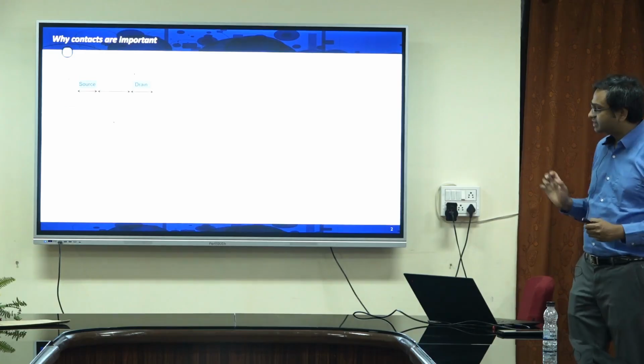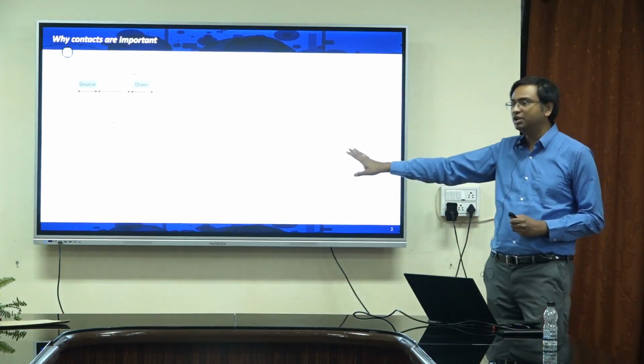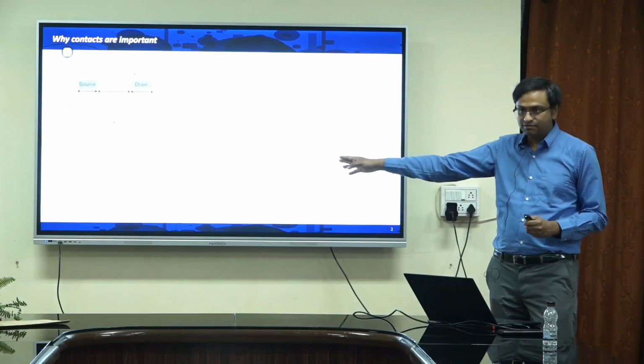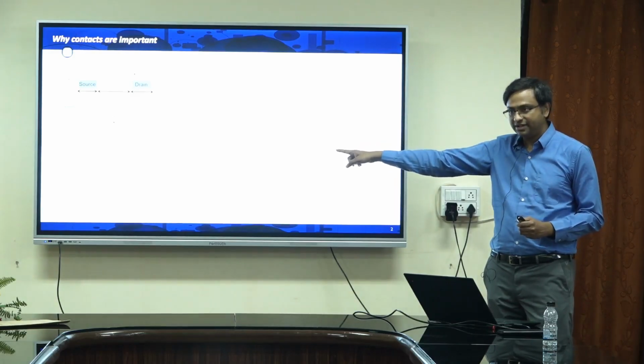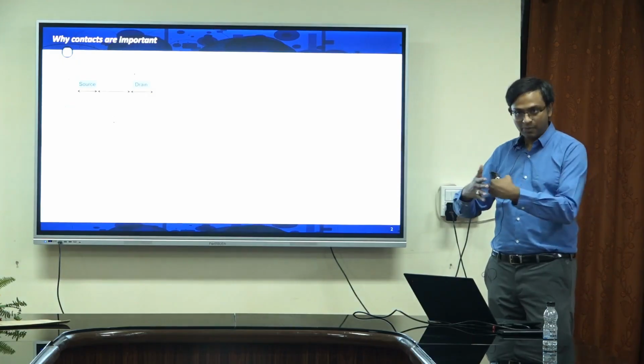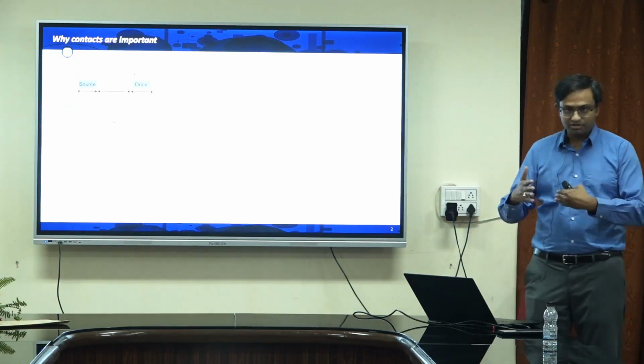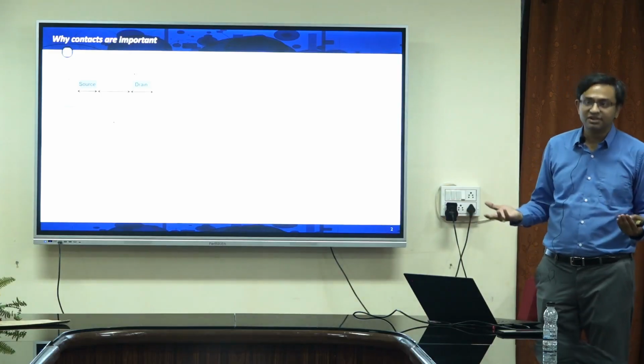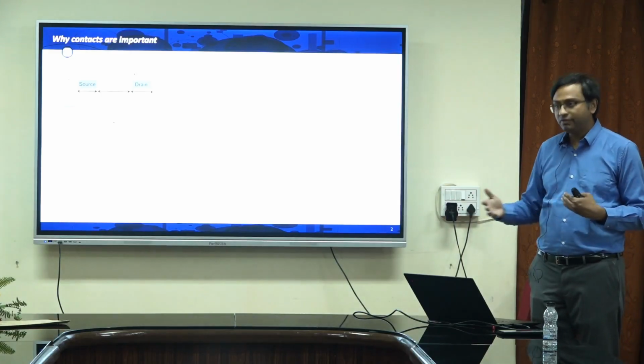Now the channel resistance, we know what happens. This is simply following Ohm's law. If you make the channel very small, the channel resistance will be small. You see, it scales linearly. If you make the channel very wide, then you will get more current, because you have a wider channel. Therefore the channel resistance is inversely proportional to the channel width.